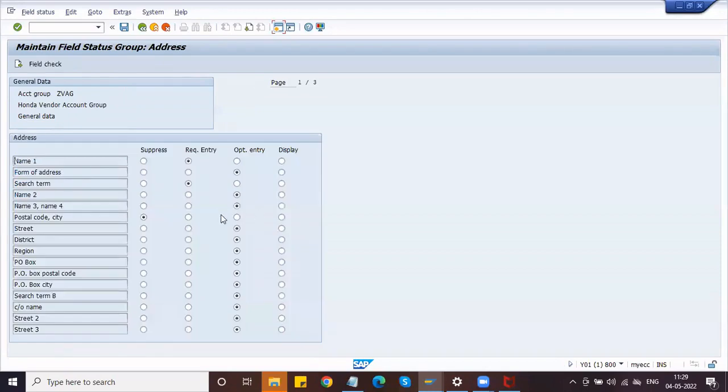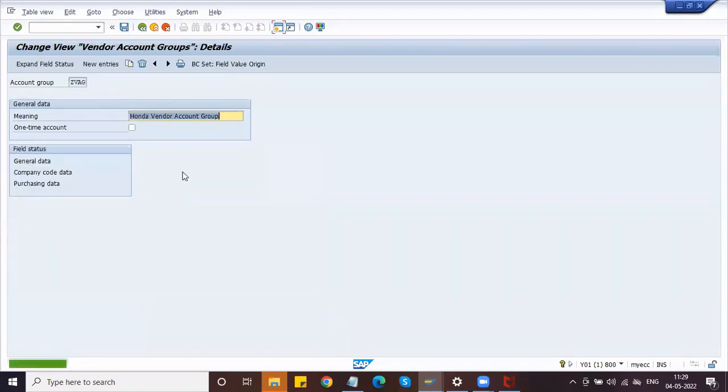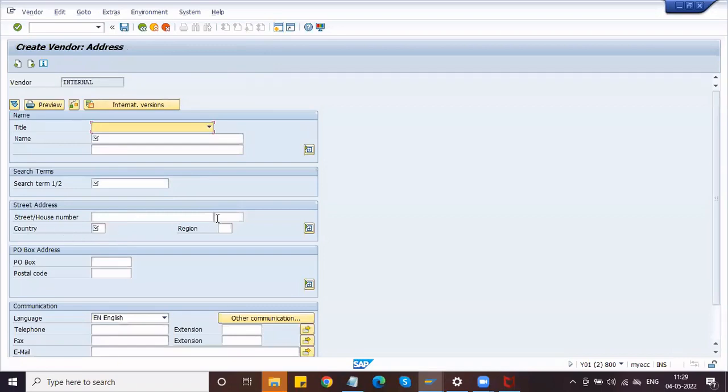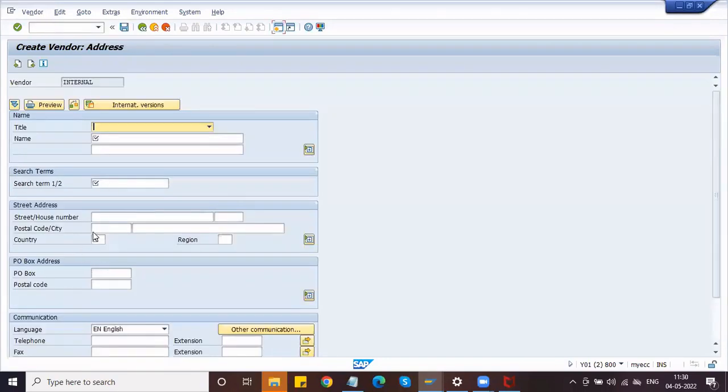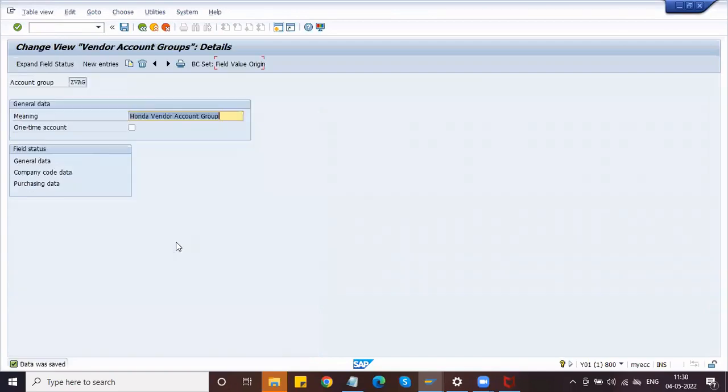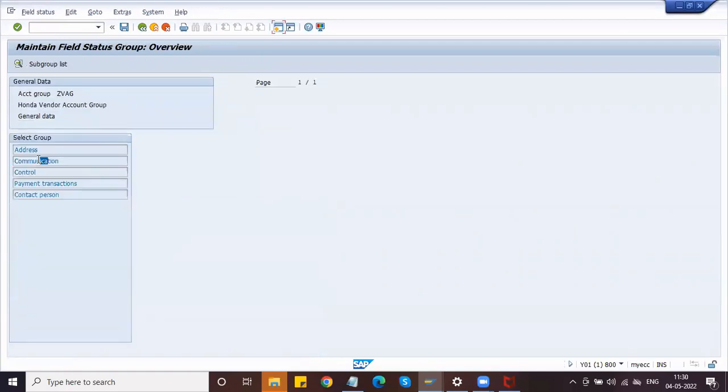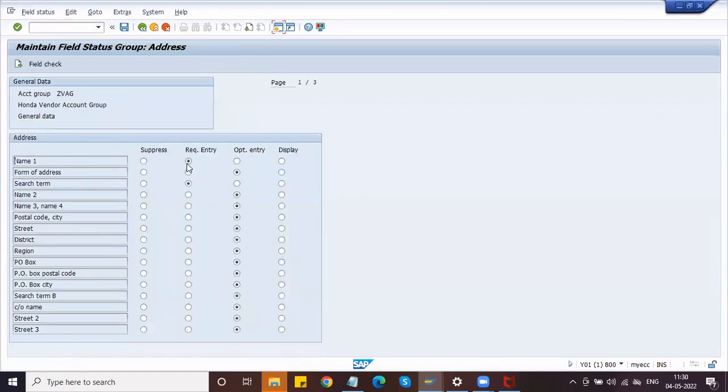If I put it as optional, then it will show you. See, street address, country, region, street address showing. Let me refresh this. Now it is showing. That is the functionality of suppress. This is how we can maintain which is a mandatory field and which is an optional field. Okay.